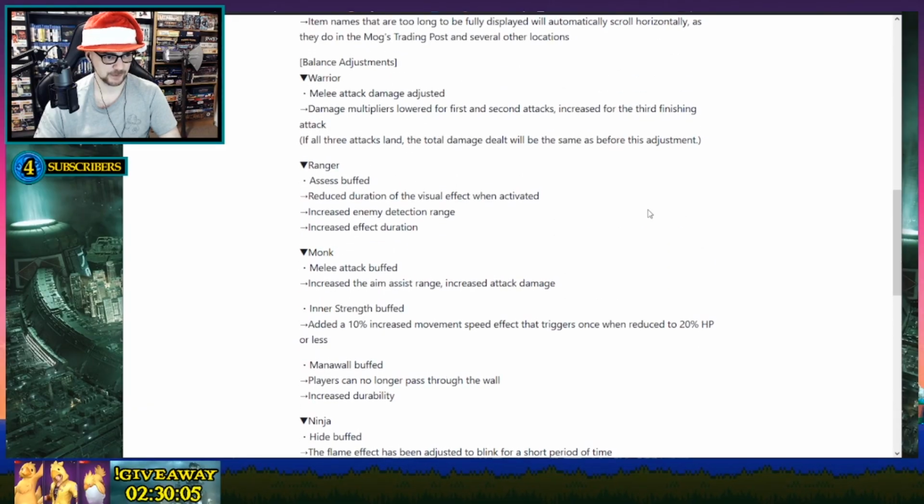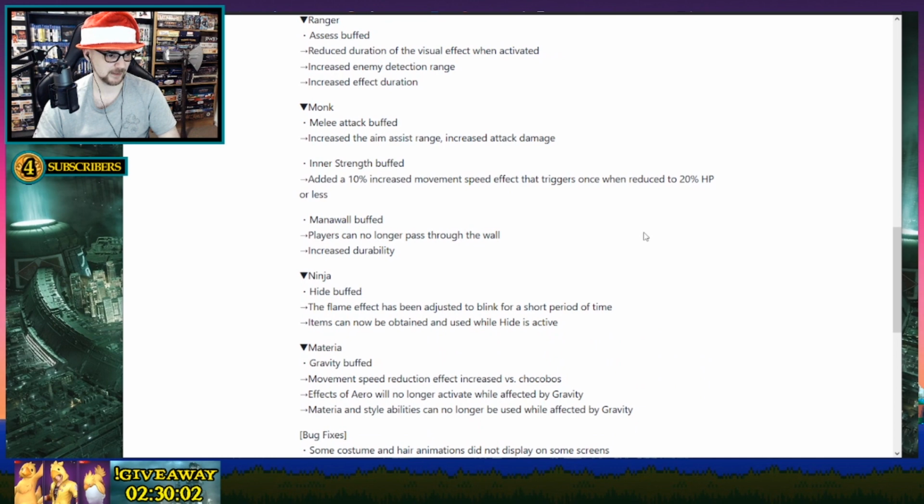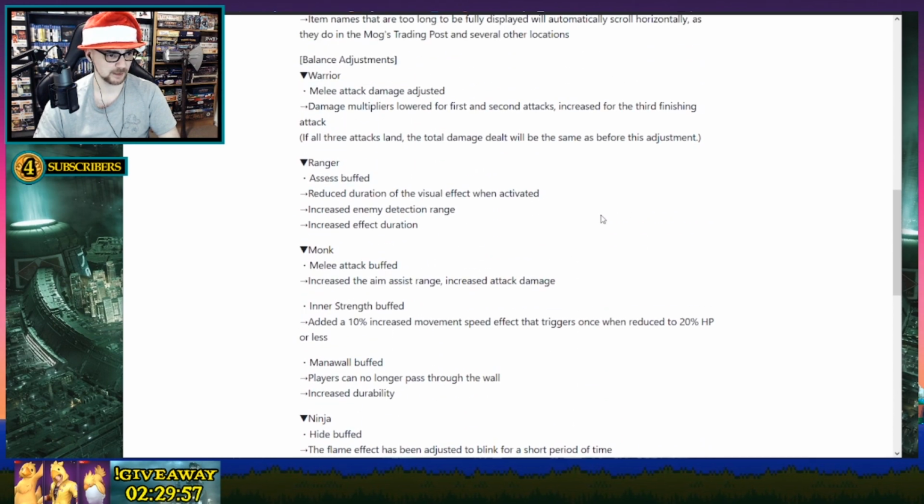But I see Sorcerer, Sorcerer didn't get any changes whatsoever. So I think the Monk and the Warrior here are definitely getting a lot of changes. Monk especially definitely needed that. Warrior definitely needed the change. Warrior was just way too powerful. Yeah, so this is going to be really cool to see.